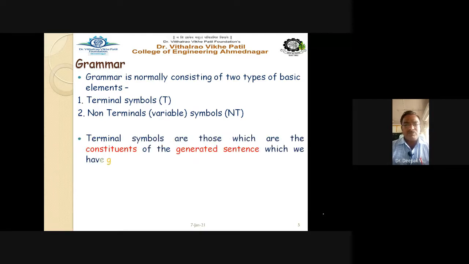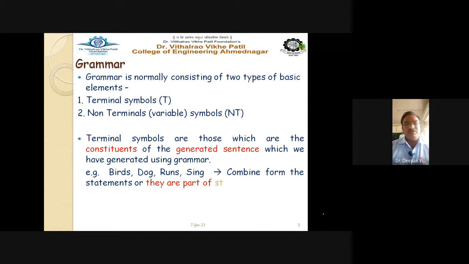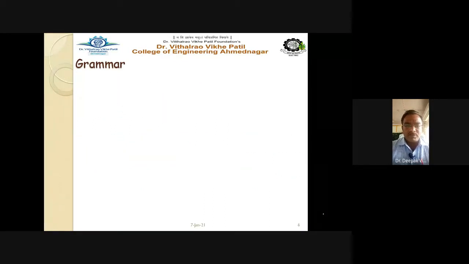The terminal symbols are the constituents, meaning they are the actual part of the generated sentence. For example, birds, dogs, sings, and whatever the components of that sentence may be, they are called terminal symbols, right? And non-terminals are nothing but your variables.